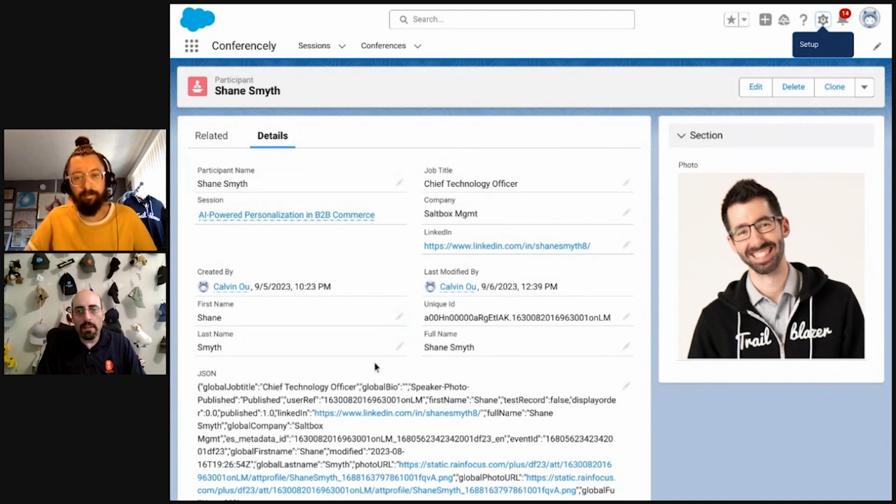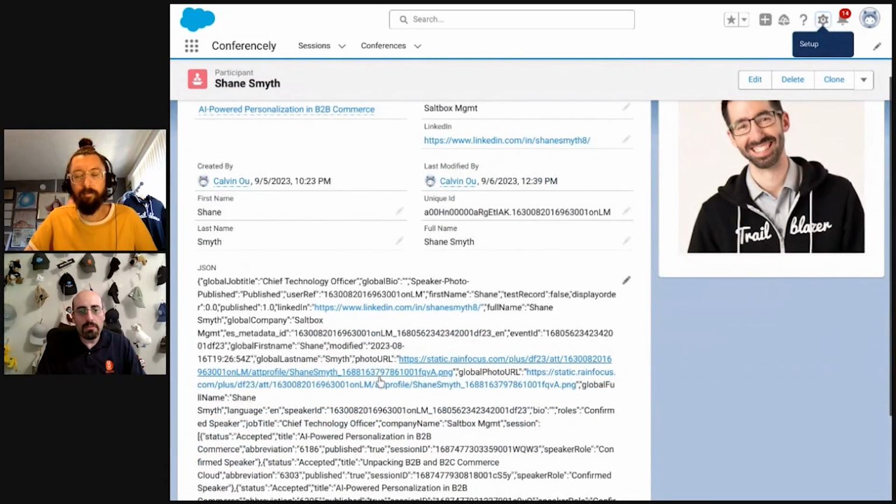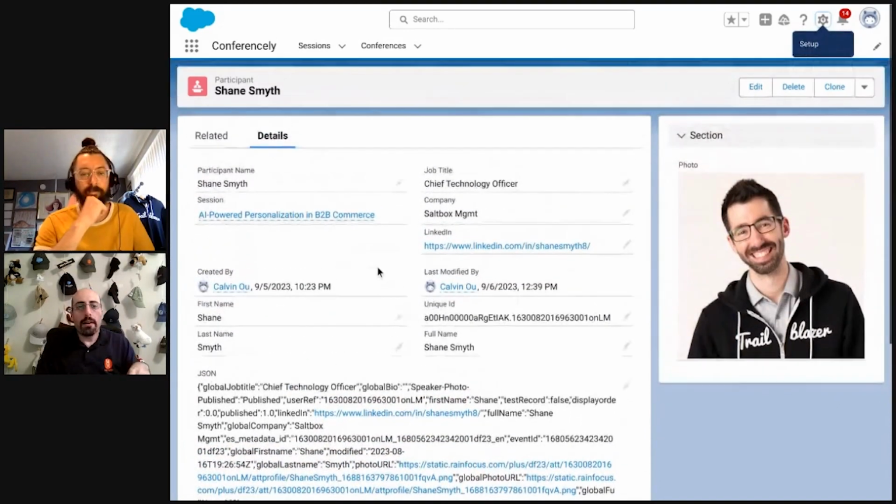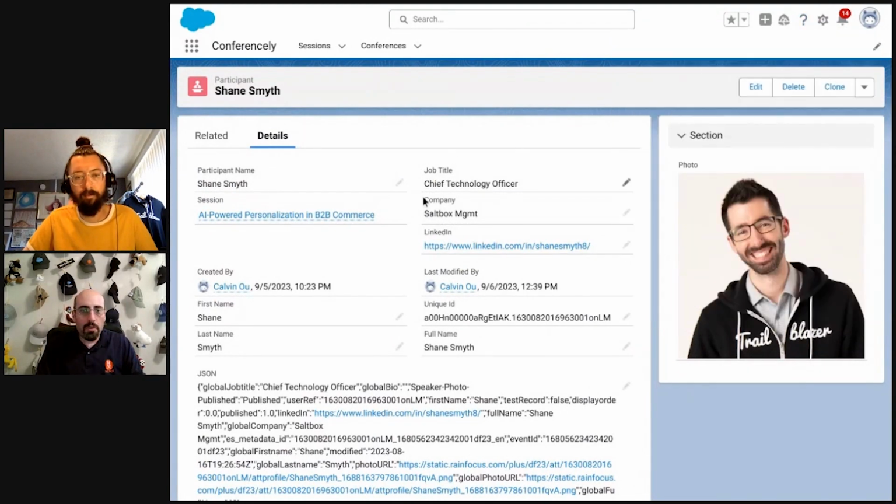Same thing probably here, I should remove this JSON now that I've worked on this and confirmed that it works and has everything I need. The other thing I wanted to show you while we're here: originally the photo was in the detail section of the page. Participant name was on the left side, photo was on the right side. Because this photo is about 2 inches tall, the next fields, session and company, were pushed down 2 inches. So there's a big white space, much bigger than the white space we have right here. And I was like, well, that doesn't work for me.